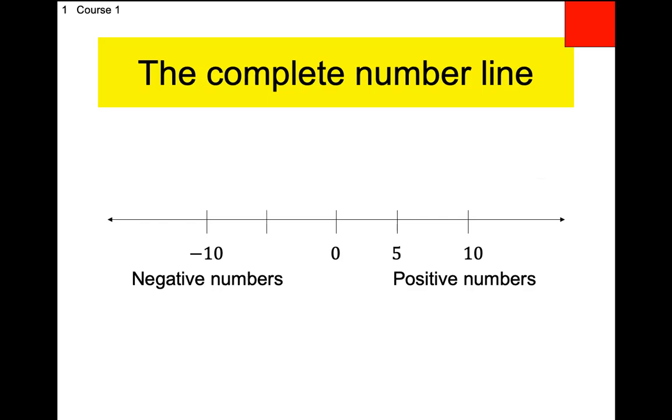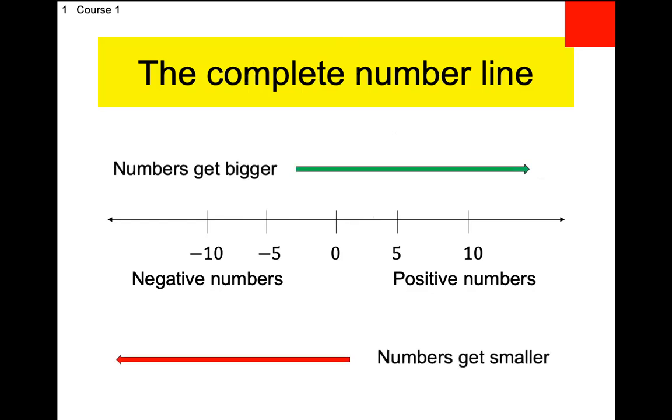Halfway between 0 and negative 10, Caitlin, would be? Between 10 and negative 5? 0 and negative 10. Negative 5? That's right. There you go. Okay, so like I said, we can put more tick marks. We can go up or down by 1 as well, but that's the basic relationship. The numbers get bigger as you go to the right, and numbers get smaller as you go to the left. The negative numbers are to the left of 0, and the positive numbers are to the right of 0. All right.